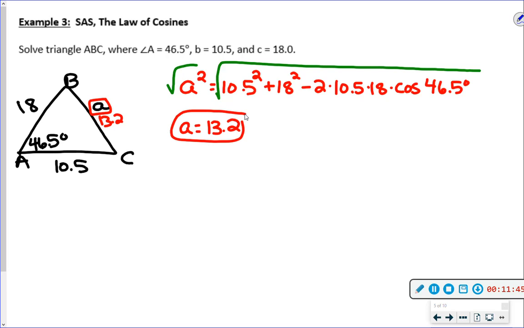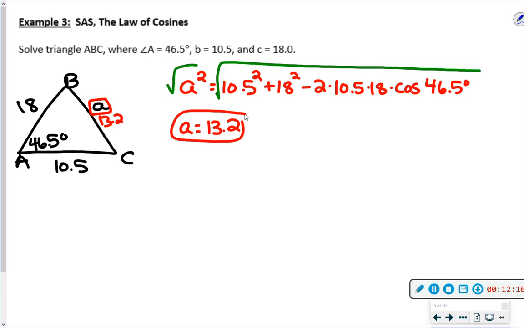I'm questioning it because I'm like, oh yeah, I'm thinking, yeah, let's use law of sines. I have an angle and the opposite side. But I'm like, oh man, this opposite side is smaller than 18. It could lend itself to getting into that weirdo ambiguous case. Maybe it won't be a problem. Maybe it will. But if I want to make sure that it is not, of course I could just go ahead and use law of cosines and I don't even have to worry about it. So I'm going to use law of cosines because I don't want to have to get into an ambiguous case if I don't have to.